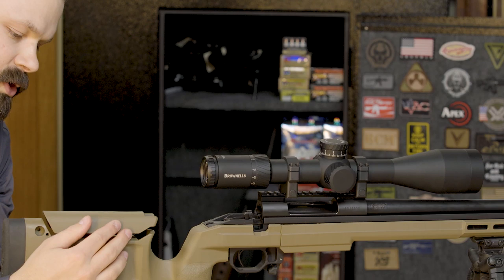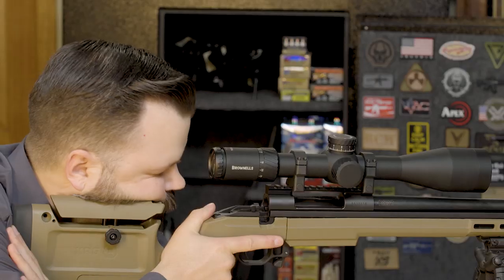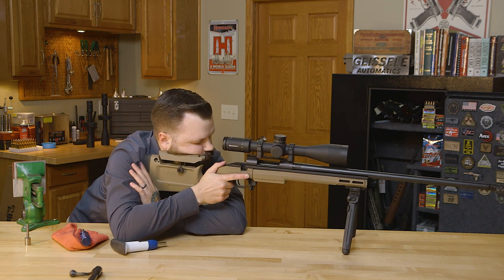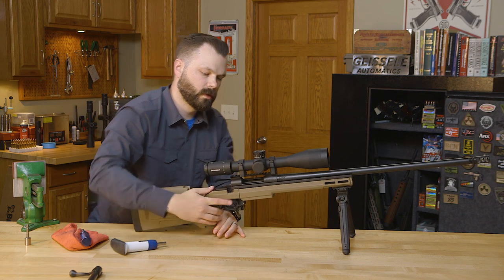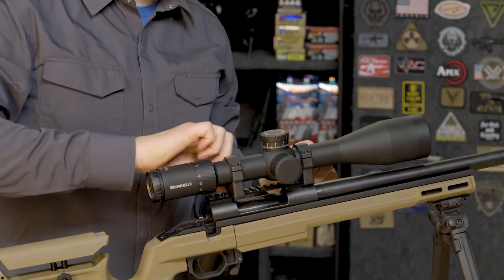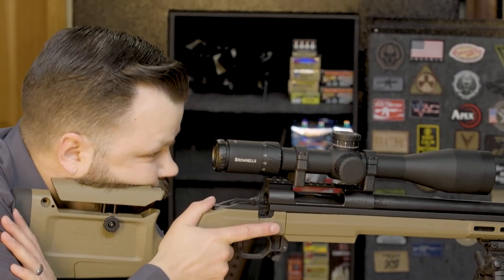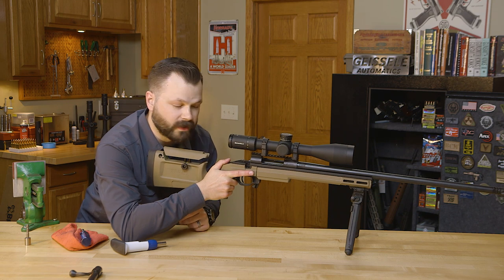So we'll go ahead and raise the cheek piece a bit and perform the action again. Now we have it set up to our eye, and the first thing I notice is the scope's a little too close to me. So when I open my eye, my body wants to pull back just a bit. So what we'll do, move the scope forward slightly in the rings. If you need to, you can undo the rings from the base, move them forward, whatever is needed to make it fit. Now we're pretty well set for eye relief.